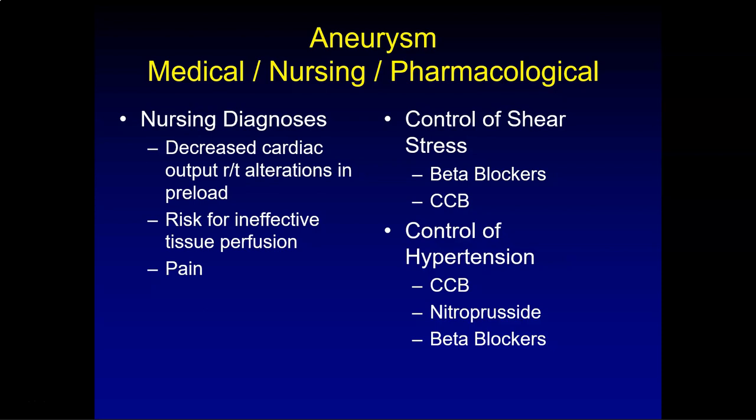The reason is you can actually get nitroprusside toxicity, more specifically cyanide toxicity. If you have a patient who ends up in cyanide toxicity, they already have problems, and this makes them that much worse. That's why nitroprusside is no longer our first choice. Don't get me wrong, it's incredibly effective at treating persistent hypertension. But the trade-off, cyanide toxicity on the backside, is just as lethal, if not more lethal, than a state of hypertension. So keep that in mind. You're definitely going to control shear stress with beta blockers and calcium channel blockers. And again, if it's a volume issue, we can use diuretics.